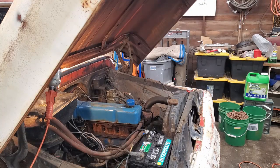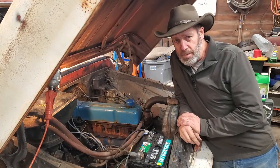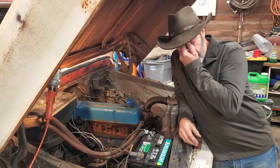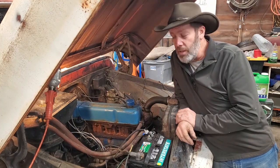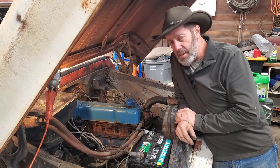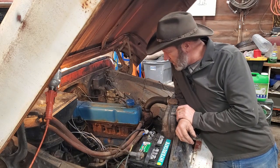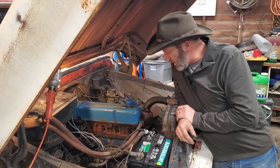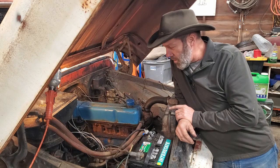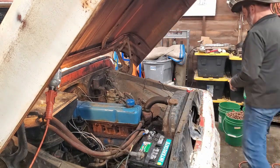Welcome back to another riveting edition of Pardee's Shop Shenanigans. Glad to have the yard shenanigans behind me and those two big old fir trees taken care of. Time to get working on Stanley again — my 1962 C20. This 235 straight six engine, I have no idea what shape it's in. I've got the starter back in, and in fact, check this out.